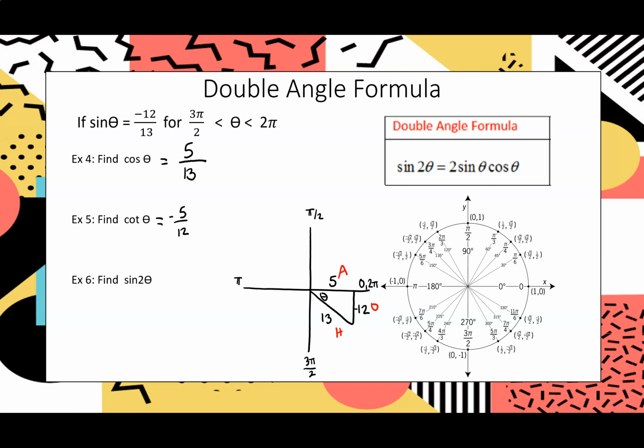Now sine of 2 theta is really going to be using this formula right here. This is where this kind of comes into new content. We know that sine of 2 theta is going to be this right here. So this is going to be equal to 2 sine theta times cosine theta. Okay, well, let's plug in for that. That's going to be 2. What's my sine of theta? Well, that's right here. It's given to us as negative 12 over 13. And what is my cosine of theta? My cosine of theta is listed right here as 5 over 13.